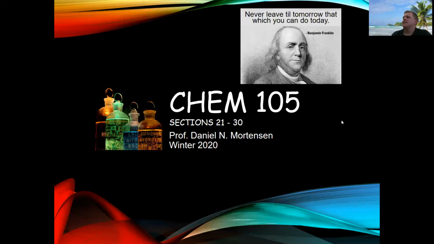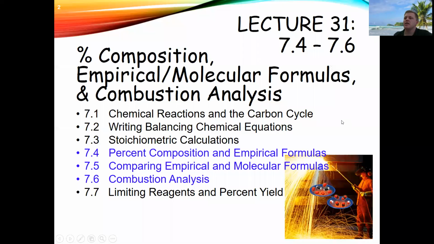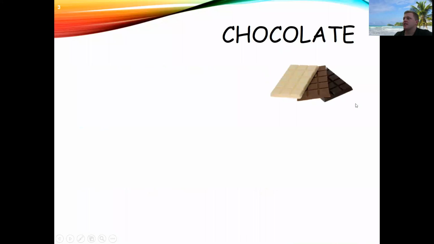Today we will be talking about percent compositions, empirical formulas, molecular formulas, and combustion analysis. So we're going to start out this conversation by looking at chocolate. And I know what you're thinking, should have stocked up on chocolate. But what I have shown here is white chocolate, brown chocolate, and dark chocolate, or by brown chocolate, I mean milk chocolate.